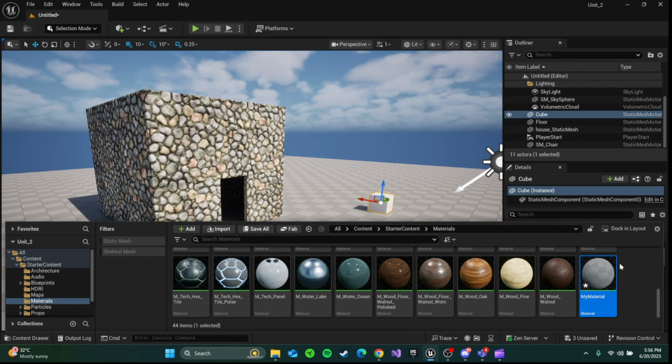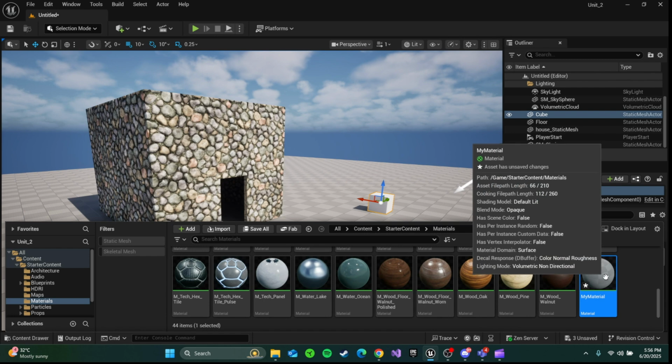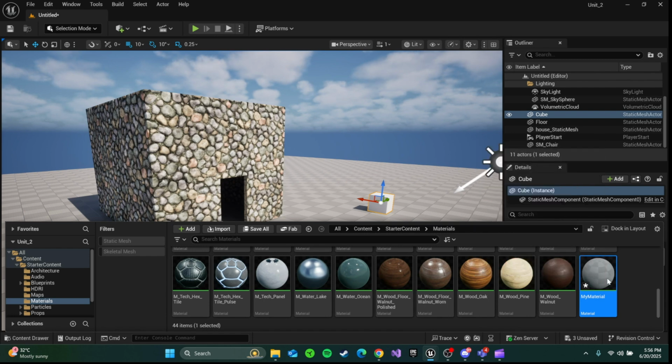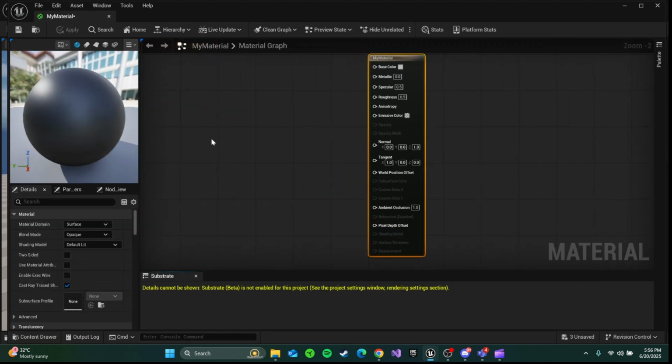Okay. So now that we have created our own custom material, let's actually give it a color because it's empty right now. So we're gonna double left click on it. Now it's gonna take us to this alternative window where we can edit our material. So let's just try to make it simple. Let's just choose a simple color for the material.